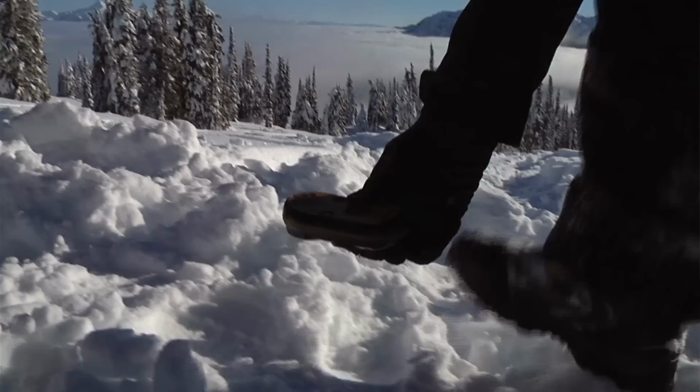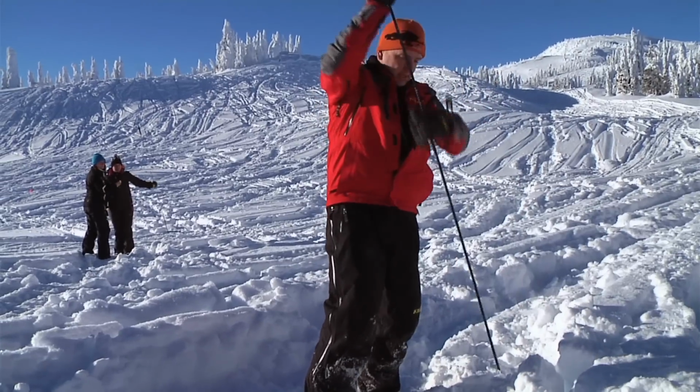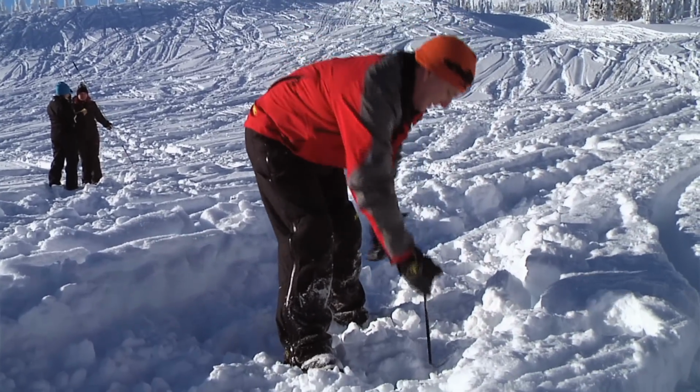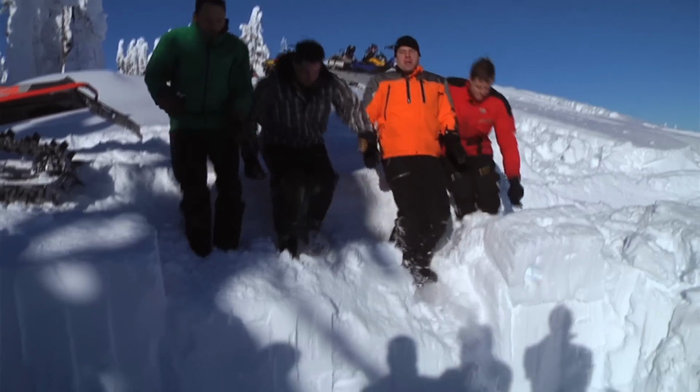The more advanced training, we do a companion rescue training, which is a simple one-day course, but we do some advanced techniques. And the Avalanche Skills Training Level 2 course is a 4-day course. We actually go and travel in terrain and use the skills that you've conducted here in your AST1 course and put them to the test over those 4 days.